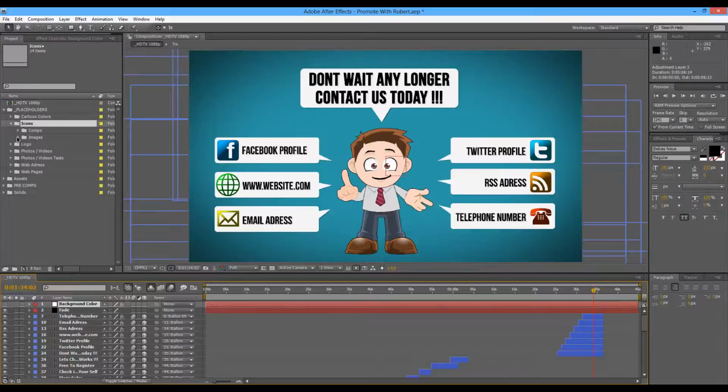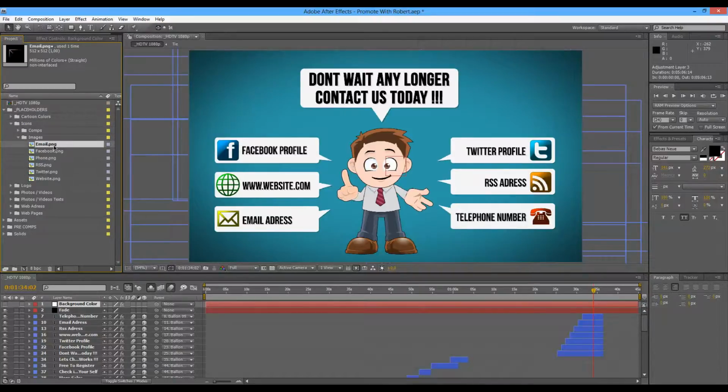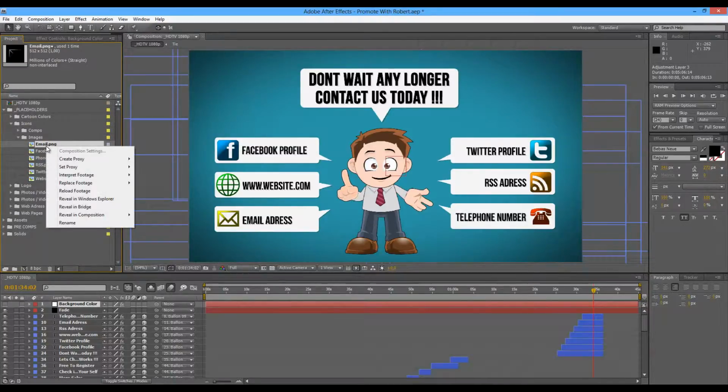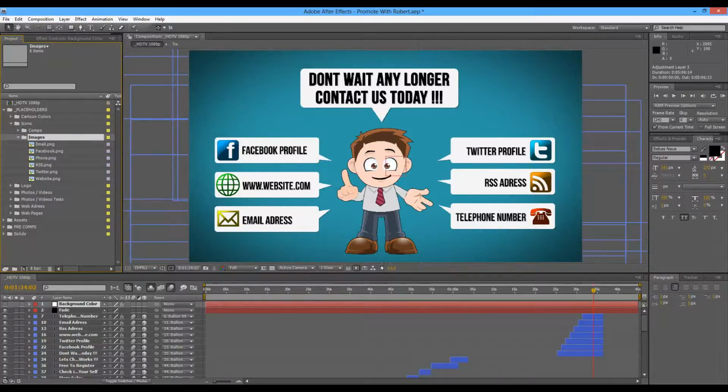And one of the options that you will have is to replace the icons. You can do it by either right clicking on the icon that you want to replace, choosing Replace Footage, File, and then selecting the image on your computer, or you can bring another icon.